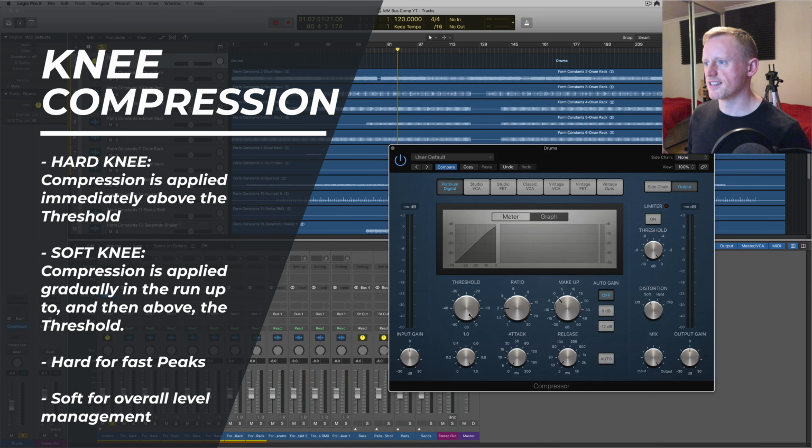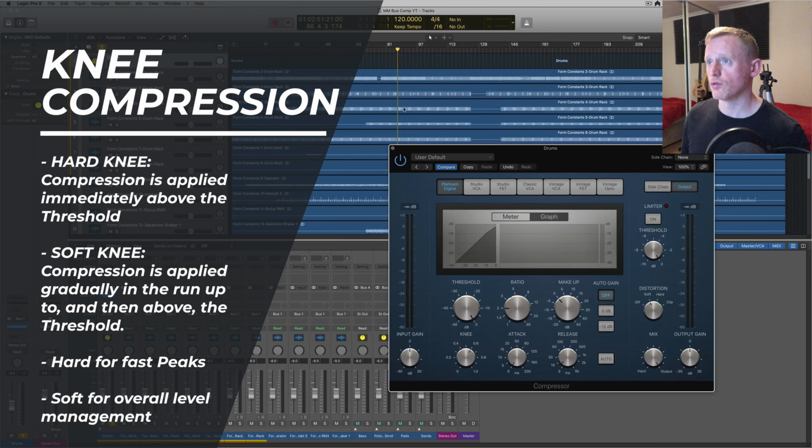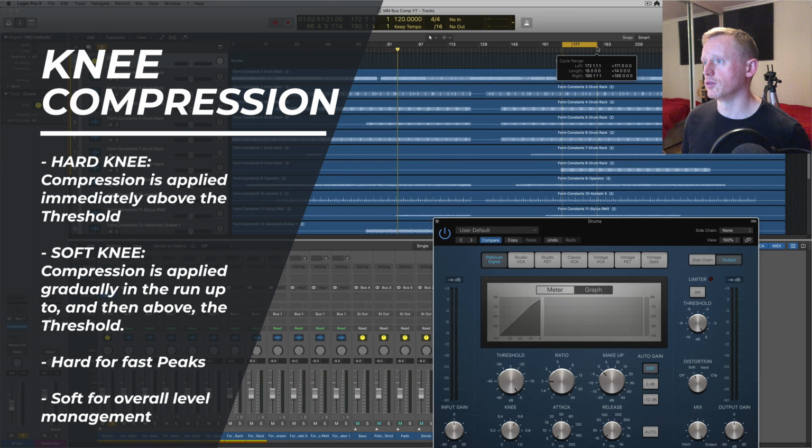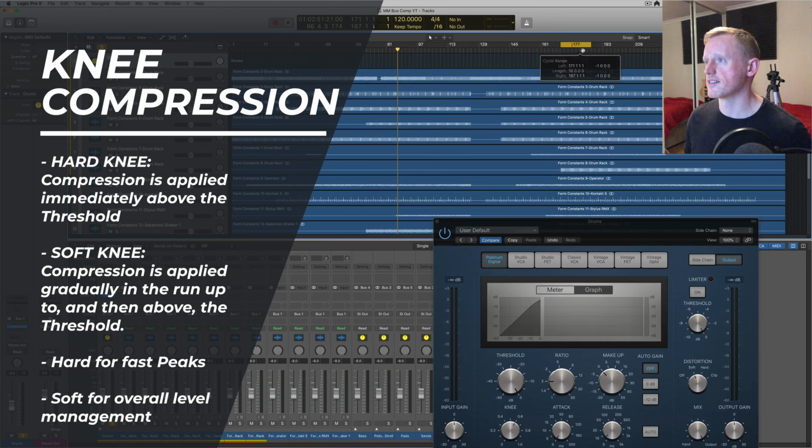So if I set that to 10, you can see that curve just gets real soft, and we get a gradual roll on, which means it can be very respectful of transients, and it can be a little less audible in the overall mix. So we're going to set that around about halfway, and I'm going to play a section here, maybe a little bit later in the track where the fullness of the drums is. I'm just going to move that to there like so.